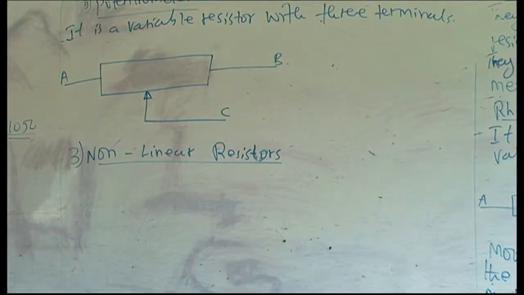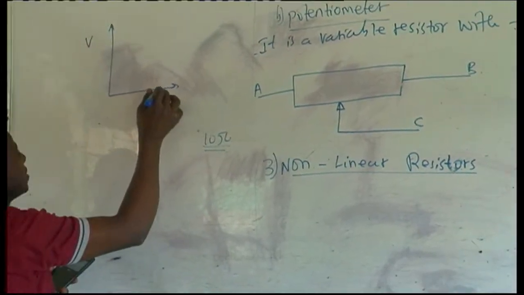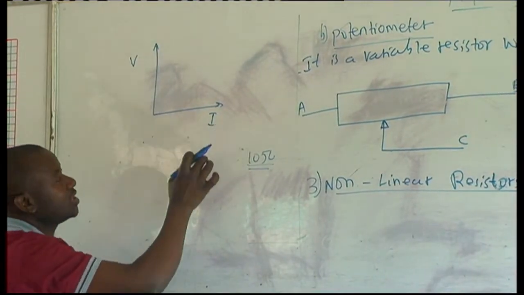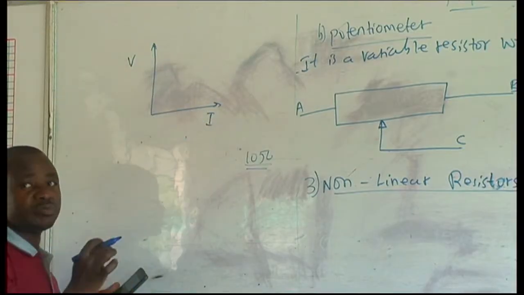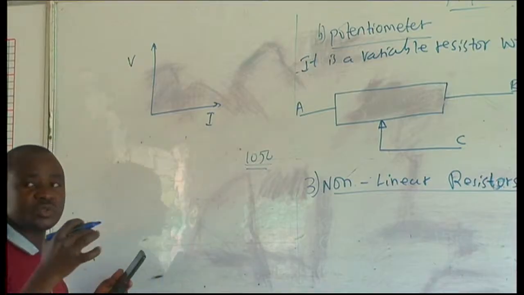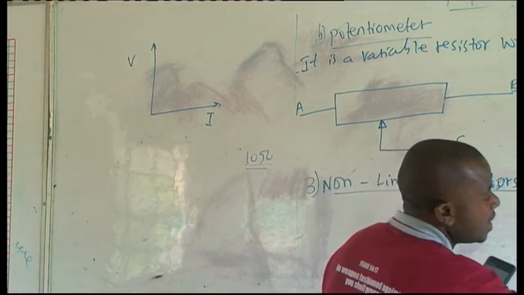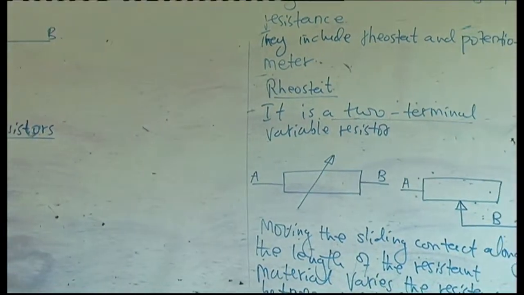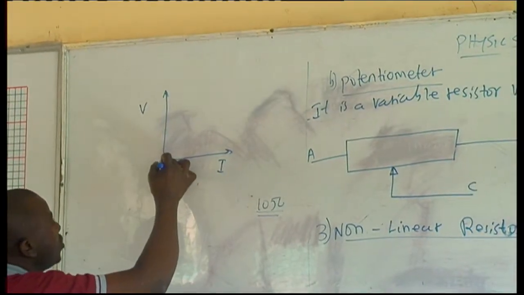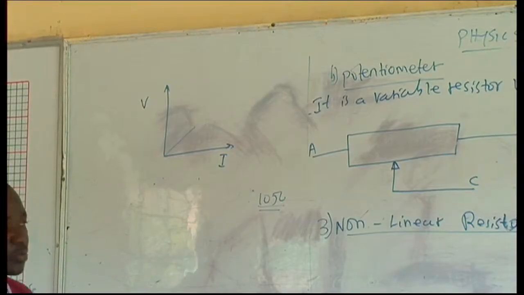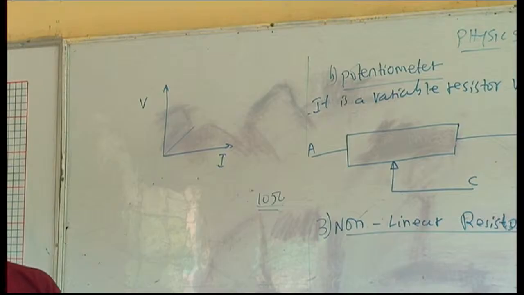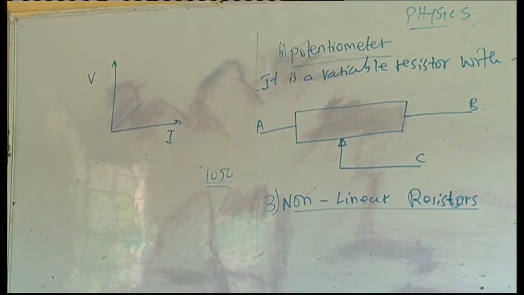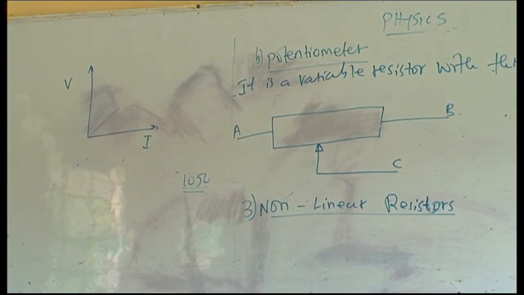for the variable resistor, we say that if, for example, you have a graph of voltage against current, if the voltage is higher, the current will also be higher. So as you reduce the resistance in these particular resistors, that is to move this sliding contact to nearer end A, then more current will be flowing. As more current flows, it means that the voltage is also higher, so the current and voltage will be directly proportional. But now when you talk about nonlinear resistors here, the increase in current does not increase linearly with the voltage.